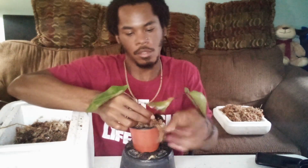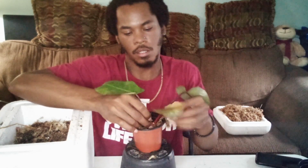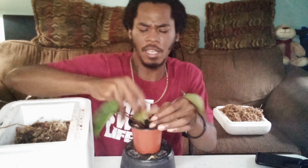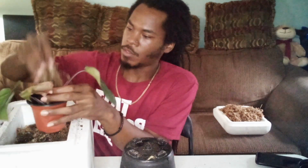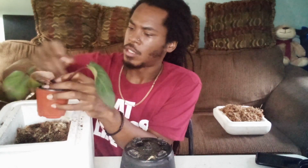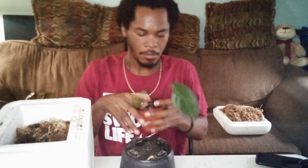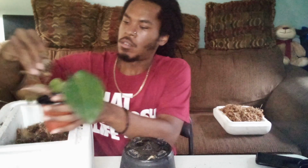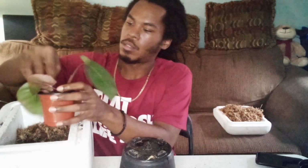Wrap you around. And now this bag of, excuse me, this bag of sphagnum moss, the new bag that I just opened, was full of those little stick thingies. It's aggravating. I'm going to have to go through and pull them all out. There's just a lot going on. All right, so there we go.